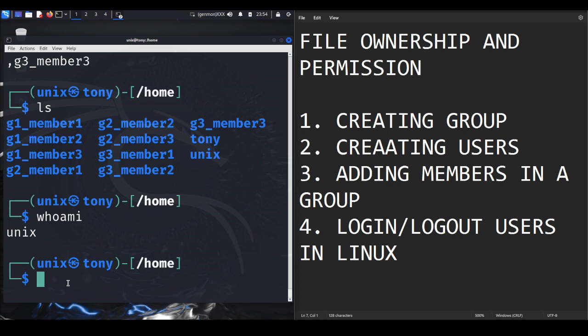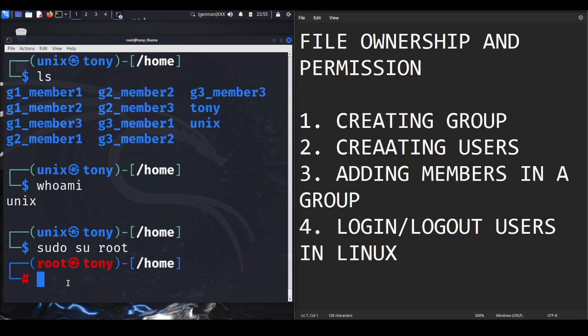If I want to log in as Tony, you need to go to the root, sudo su root. su means switch user. Then switch user to Tony.